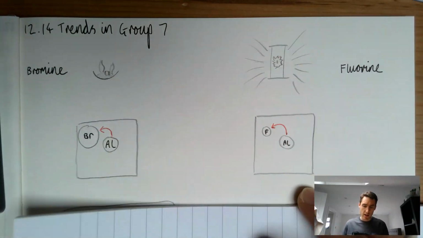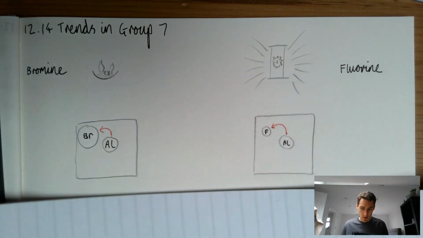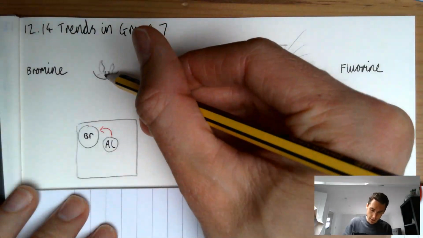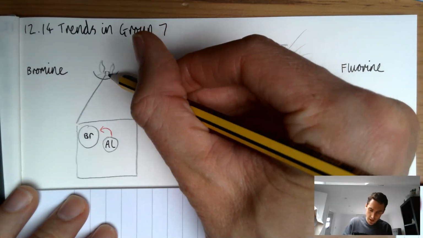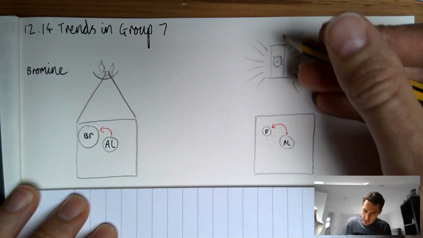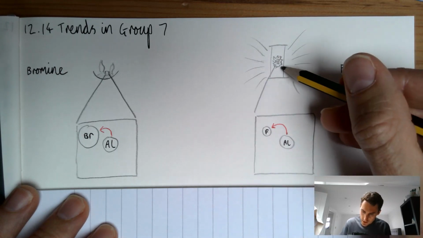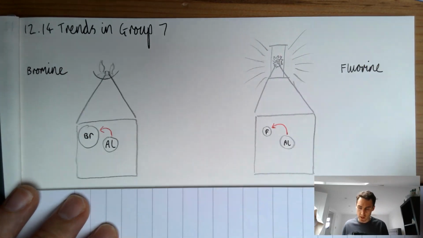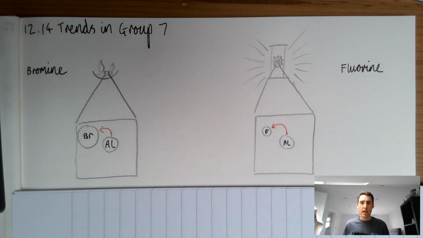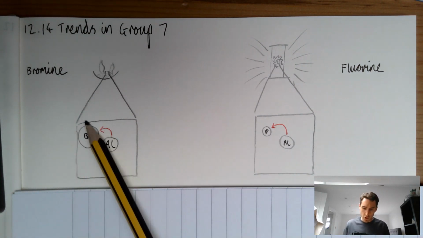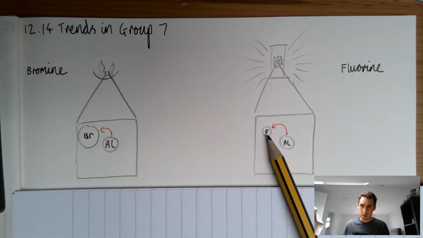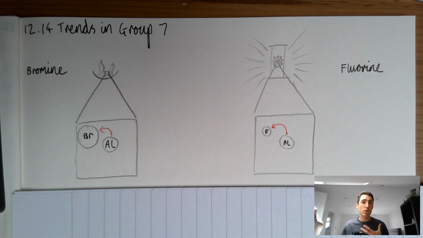Perhaps I don't want to reveal all of my diagrams. I'm going to zoom in on each case and show exactly what's going on. And this is what I've done here. I've drawn these ahead of time just to save you a bit of time watching this. Again, what we can say is that bromine is further down the group, so it's a bigger atom than fluorine. Essentially, what's happening in both cases is the same thing.